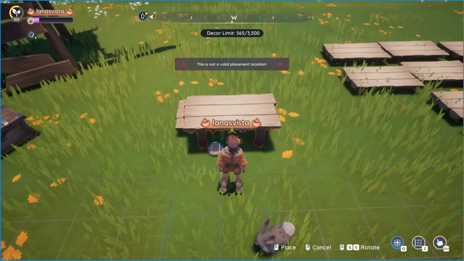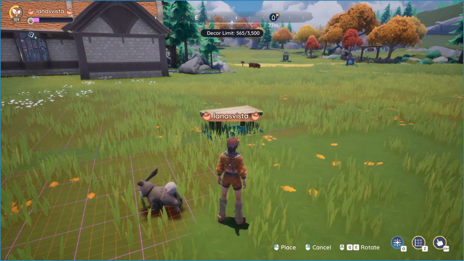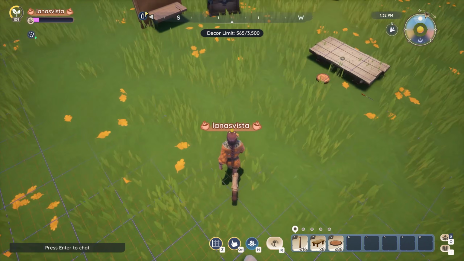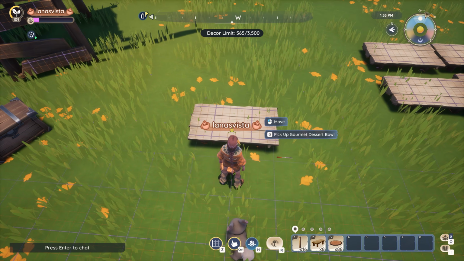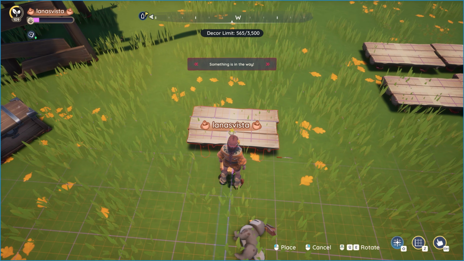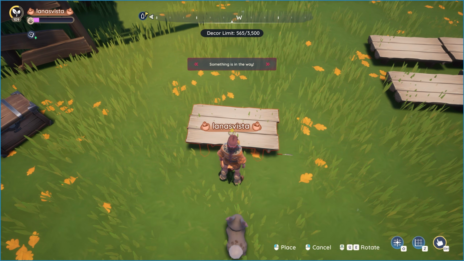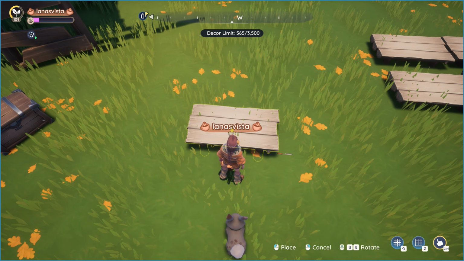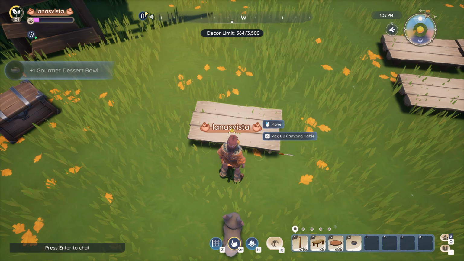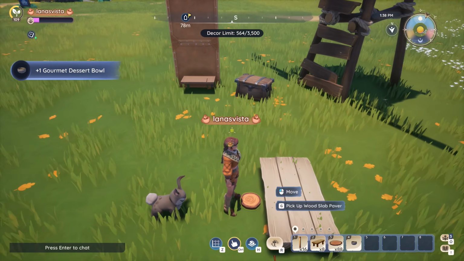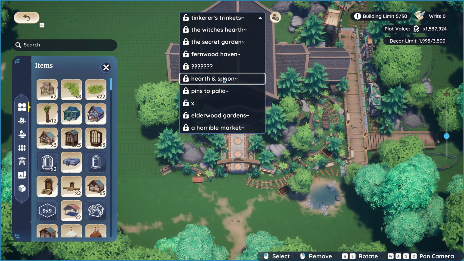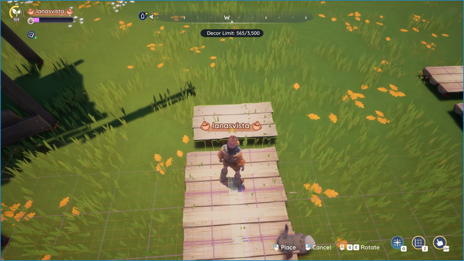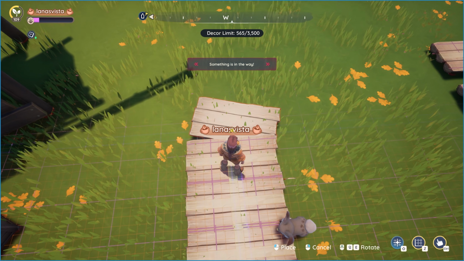Here's where the ghosting comes in. Grab your first table, just the table, not the paver, and move it off to the side, but don't place it. Instead, cancel the placement by pressing number 1 linked to the pillar in your inventory. You'll see the table place off to the side with the pillar initiating that ghost placement. Next, Alt-select the second table, align it with your placed knife, and place it normally. Then, swap to another housing plot and come back. When you load back in, the 2 tables will now be slightly merged and perfectly aligned.